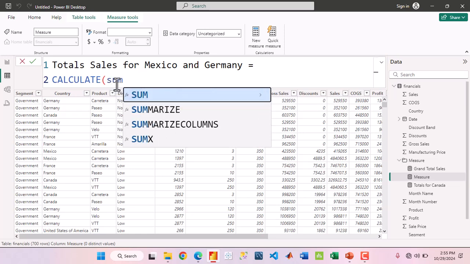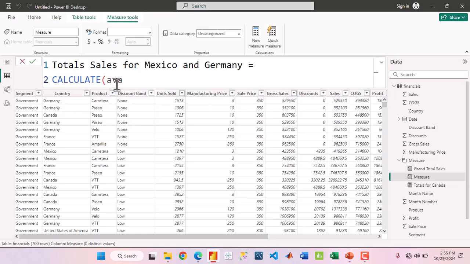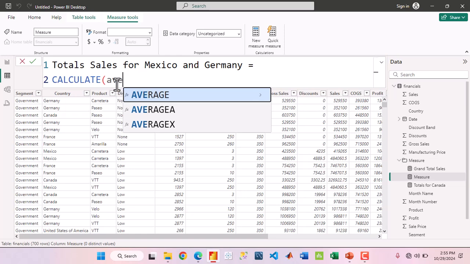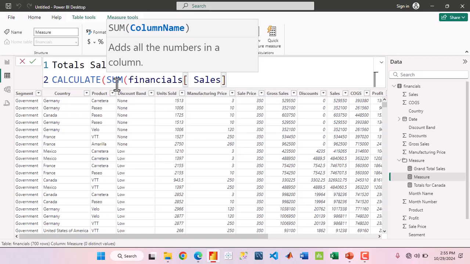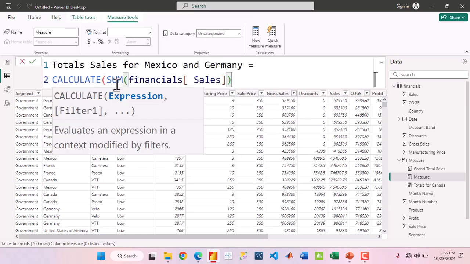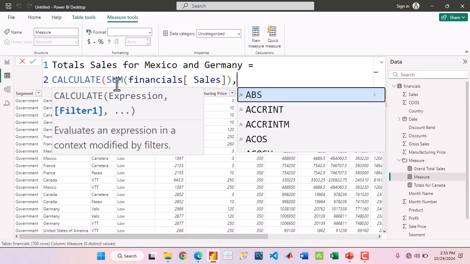It's not always sum. You can try average, minimum or maximum. Yes, you can try all those things, but here let's use sum. So sum of sales. Then let me close the expression, and then let's move to the filter part.